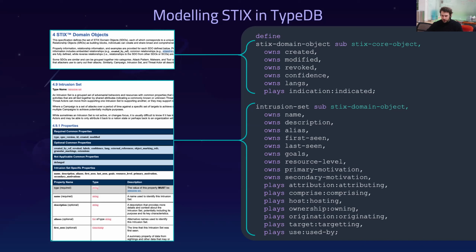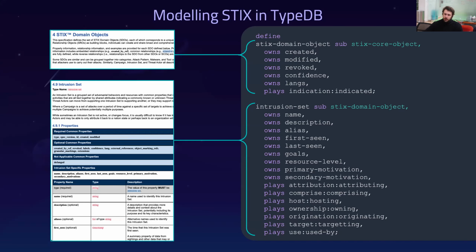And we do that for all of the different objects and the entire model until we get the right model. And again, this is still very much early days, so there may be things that we haven't done right. And between ourselves, we're also having discussions about how best to model it. But the very fascinating thing about STIX is that it's a very hierarchical model in the way it's defined. And this is one example where we've got an SDO object that is inherited by the intrusion set, which extends it by adding more attributes and more connections to other relations.